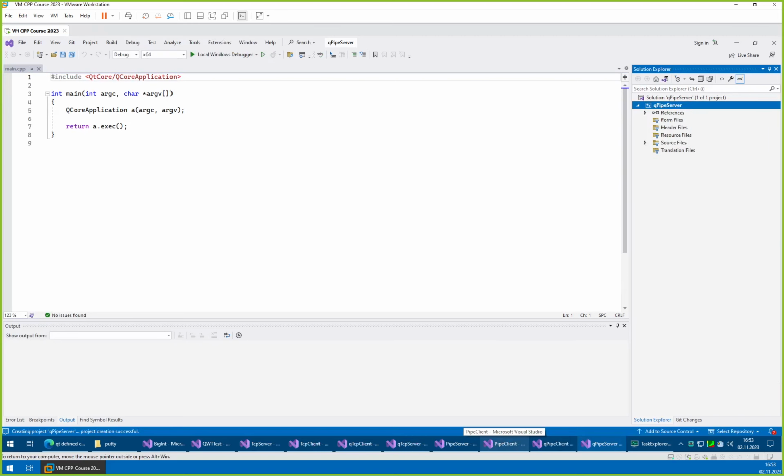Add class. Okay, Visual Studio needs to think for a minute. I think we have too many Visual Studios open. Class server, QObject, sec.